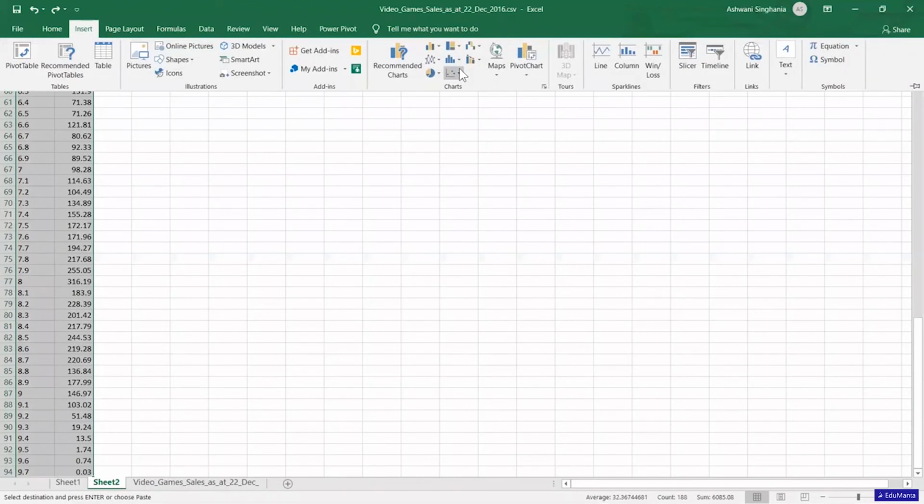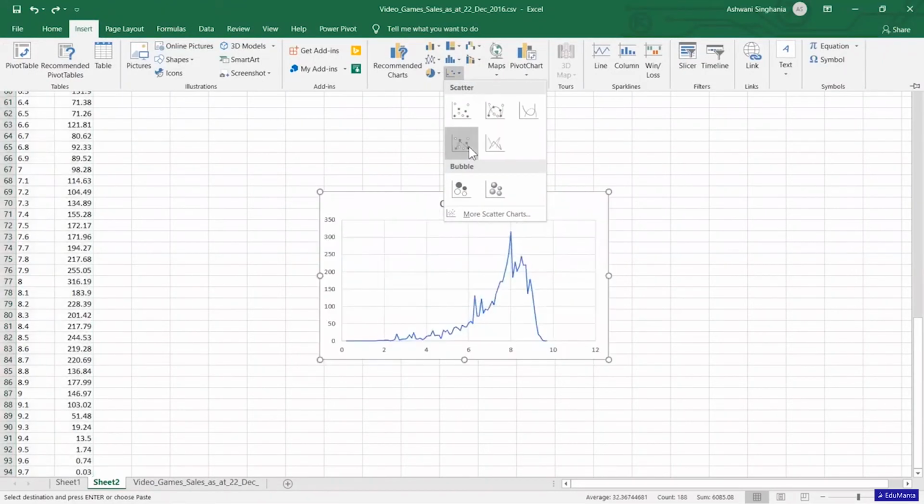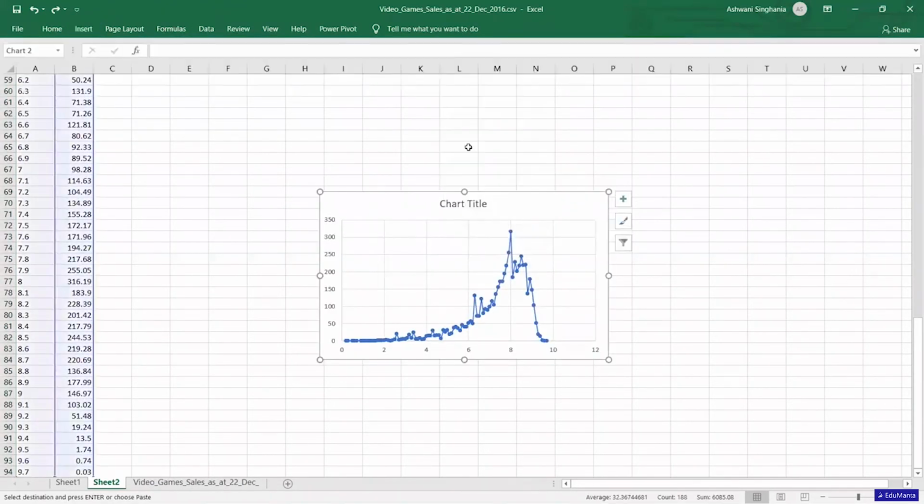In case of any doubt, you can unmute and ask questions. Okay, so we can see here the graph that shows the relationship between the user score and the sales amount.